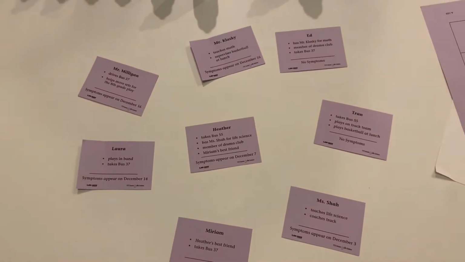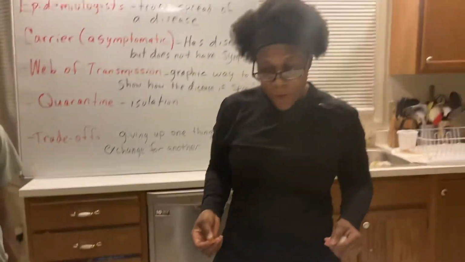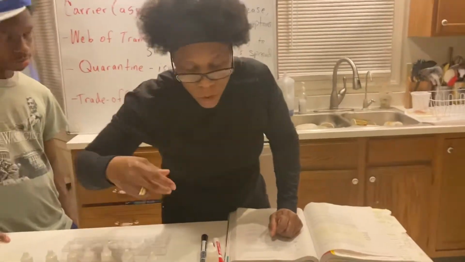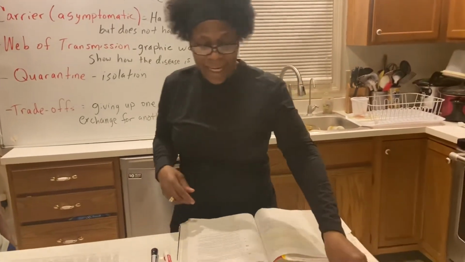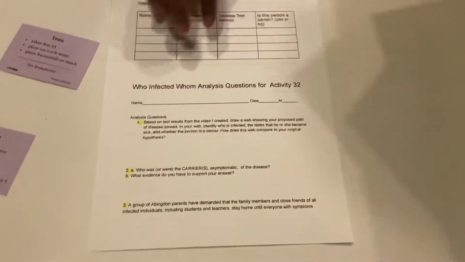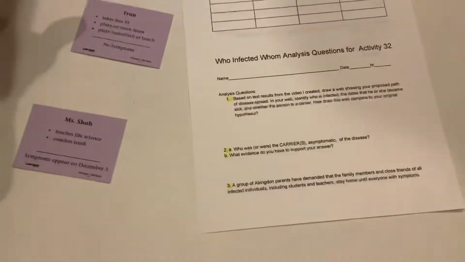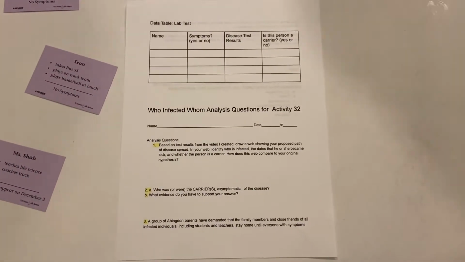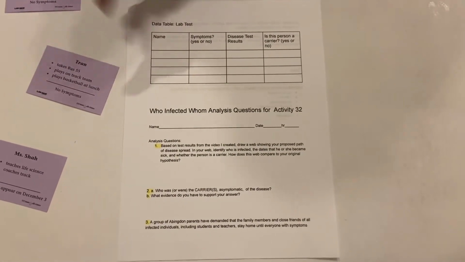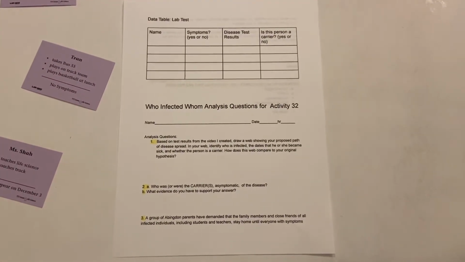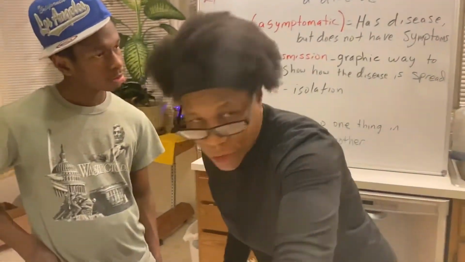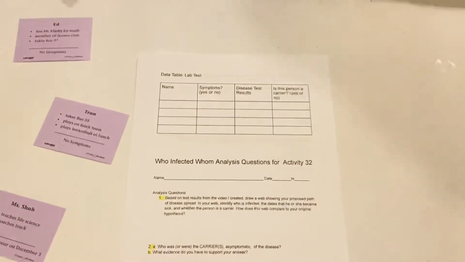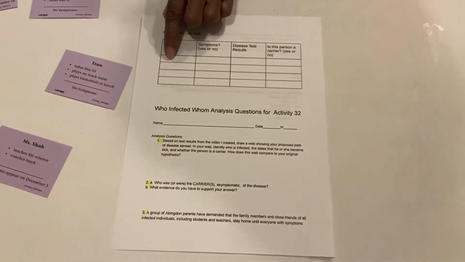Okay, so then after you figure out who is who, we're going to fill out a data table. Let me show them the data table I'm going to fill out. So you can show them the data table here, DJ. This data table. After you do your web of transmission, then you're going to do a data table. And on your data table, you're going to test 4 people. James, how many people are you going to test? 4. 4 people, that's it. You only test 4 individuals. Obviously you're not going to test it because you're not at school, but I'm going to test it for you. So 4 people we're going to test.